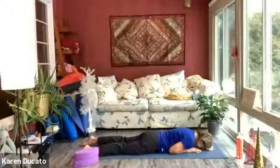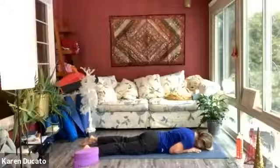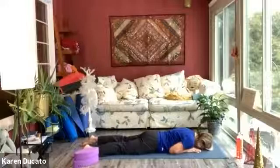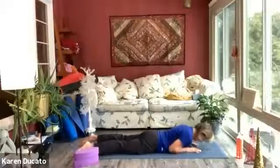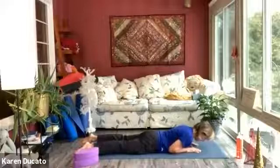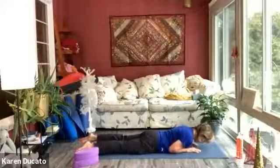Take a nice full breath in again to prepare. Get oxygen into every cell, all the way down to the tips of your toes. Exhale, draw that power from your deep core muscles. Imprint your pelvis as you engage the glutes and float your upper and lower body now. Now this time our gaze is straight down. We're lengthening through our neck. In fact, we're lengthening from the tips of our toes to the crown.